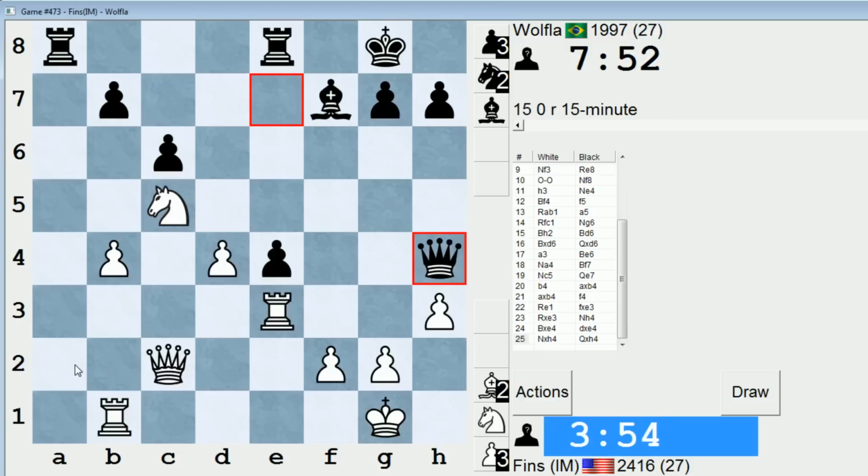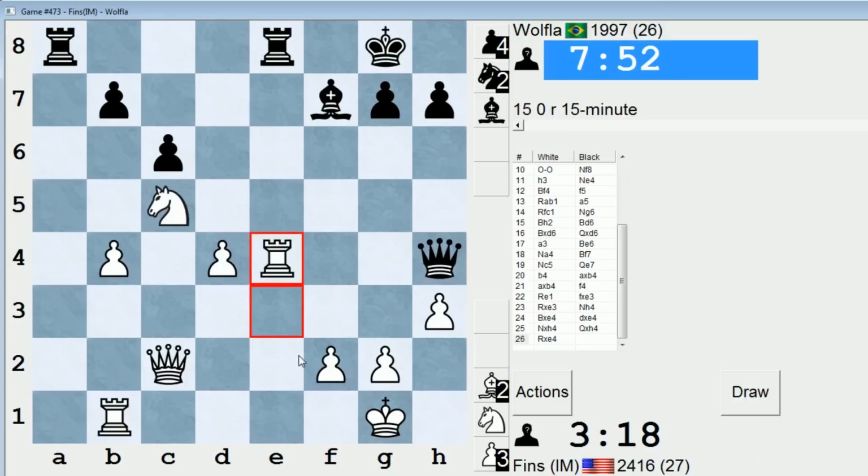Is rook a2 a problem? Nah, I just take on c. No, I can't do that. Knight takes b7, rook a2, rook b2. Rook a1 check, king h2, queen f4, rook g3. That's a little dicey. Maybe I should settle for rook takes e4 right now. Hate to do that, but I think maybe I should do this. Okay, we'll play it that way.